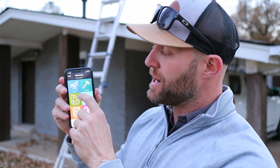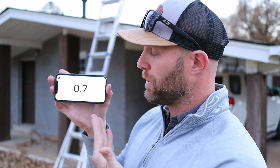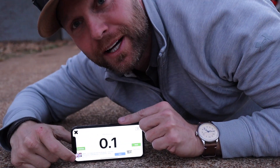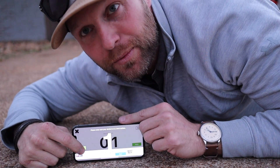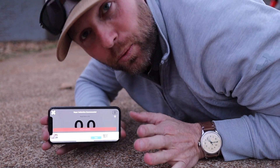Click on Pitch Finder inside the application. It opens up this handy little section inside the app. We're going to go ahead and calibrate — the way we do this is put the phone on a flat surface and calibrate before we climb up on the ladder. There's a little button on the side that says calibrate. Hold it down and it's going to count down from 3, 2, 1 and it's calibrated. A super calibration is recommended, but a regular calibration will work just fine.